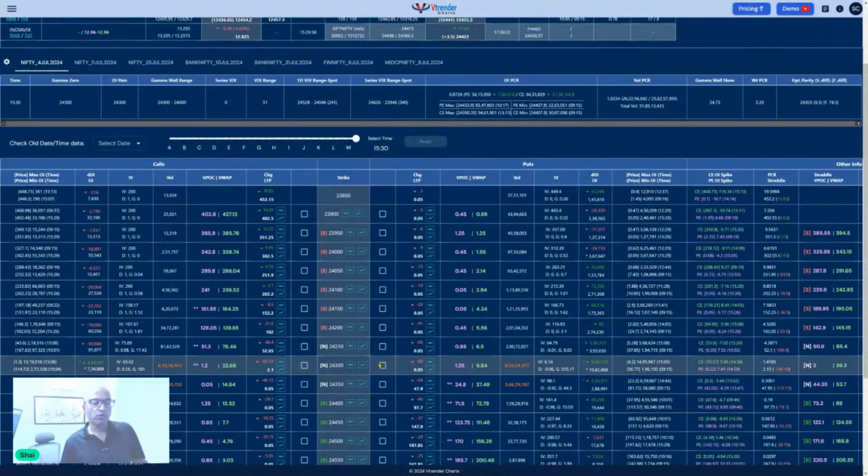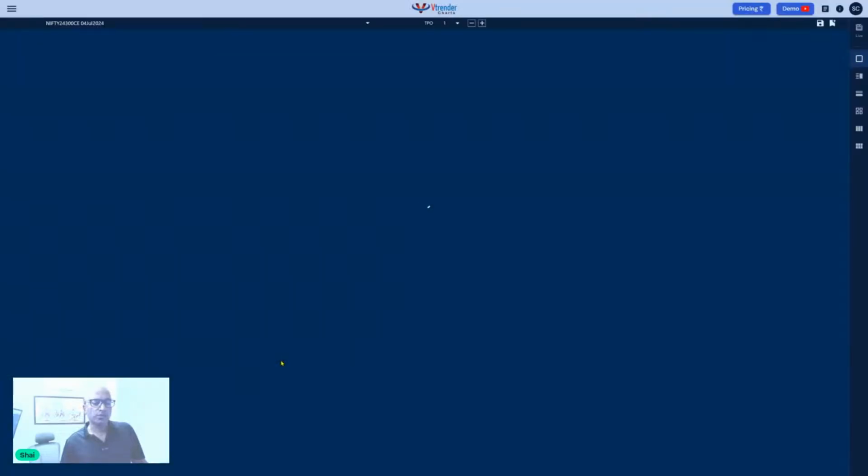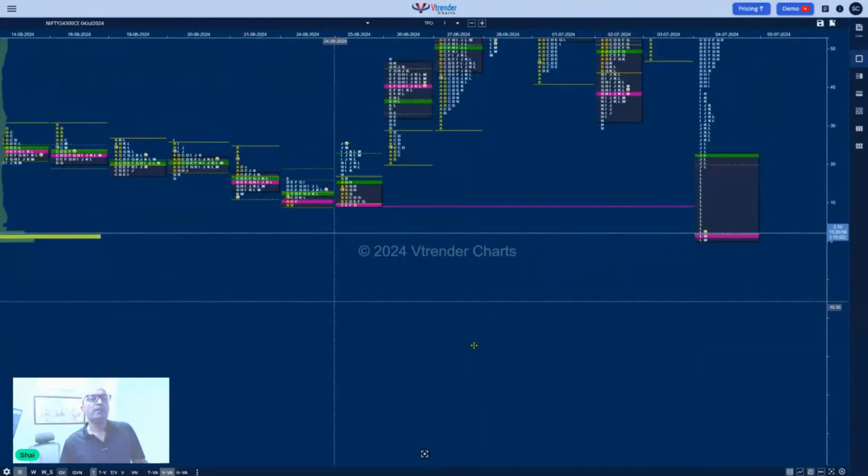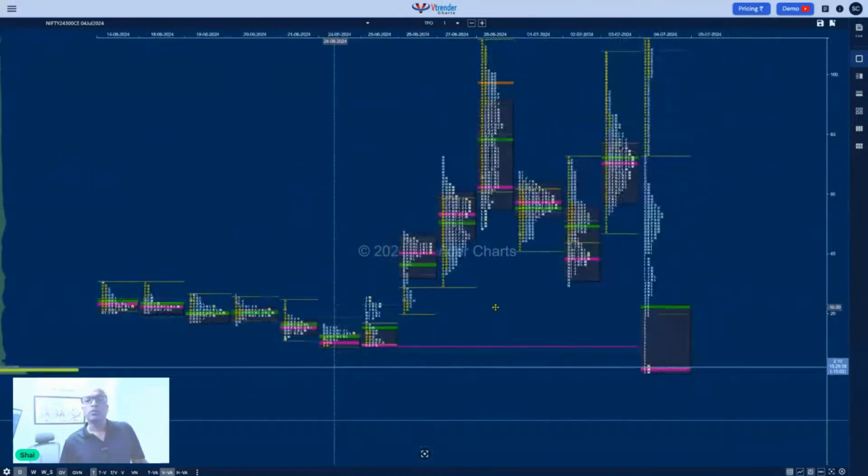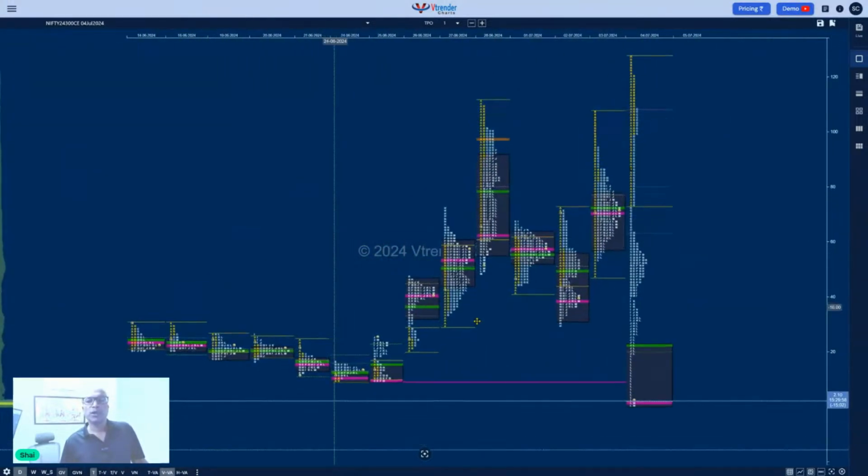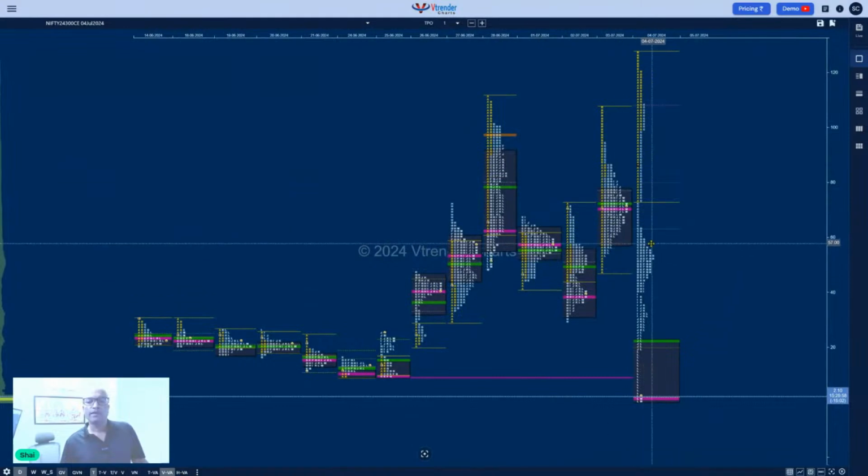Right now, if you want to find out what to do with this particular strike, say only one side of it, say a call, you can pick up the market profile chart of this call. This was a little bit volatile today, but it dipped below value area low, and it was completely in control of the writers.